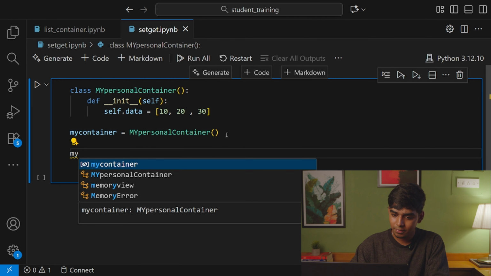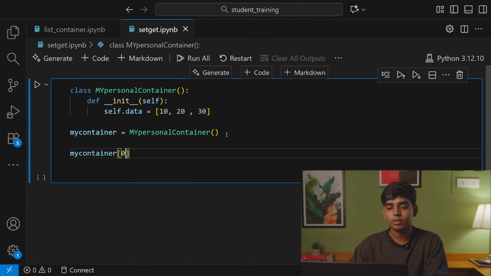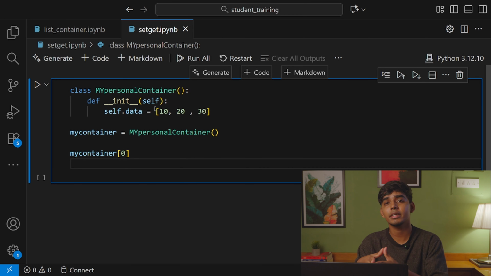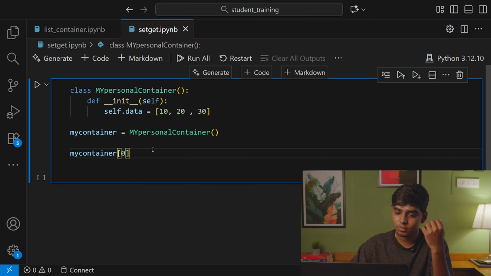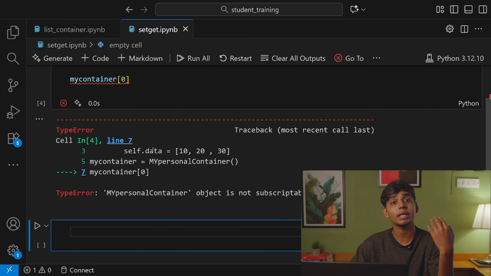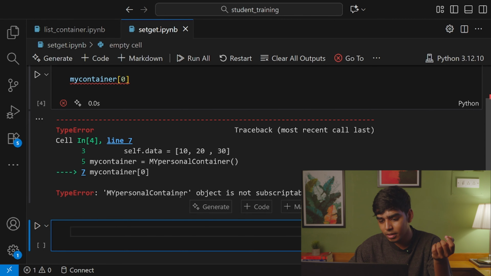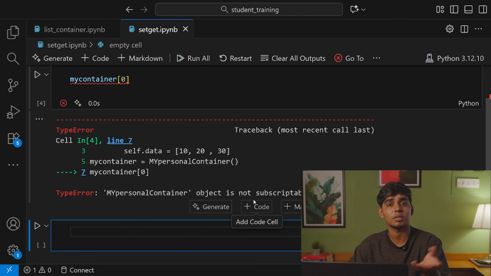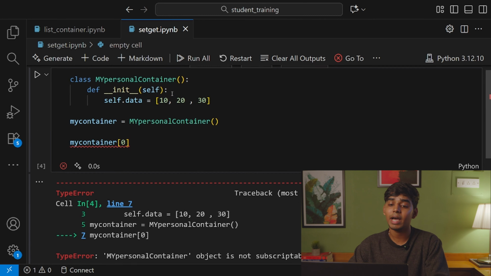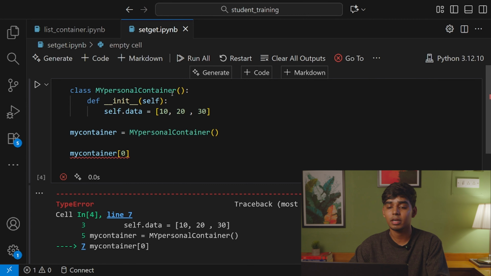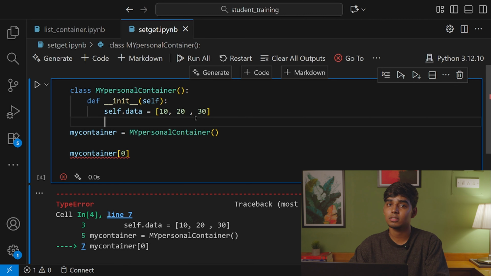Now I'm trying to access the first value of the data that I've passed into this class, MyPersonalContainer. In my container I have 10, 20, 30, and I'm trying to access the first value using the expression, and I'm getting an error. The error says MyPersonalContainer object is not subscriptable. So here I have to teach my container class how to access a value.